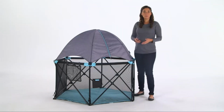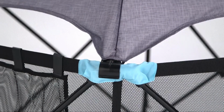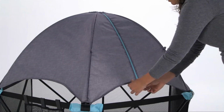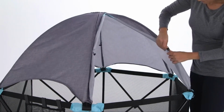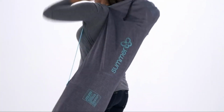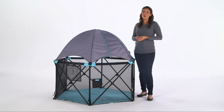protection. The Pop and Play Deluxe Ultimate Play Yard features a clip-on, full-coverage protective canopy that keeps baby safe from the sun's rays and a removable touchscreen-enabled entertainment pouch. The canopy includes 2 zip-open panels for easy access and optimal airflow. The Play Yard's compact fold and travel bag with strap provide easy portability. The Pop and Play Deluxe Ultimate Play Yard from Summer Infant for pop-up fun at home or on the run.